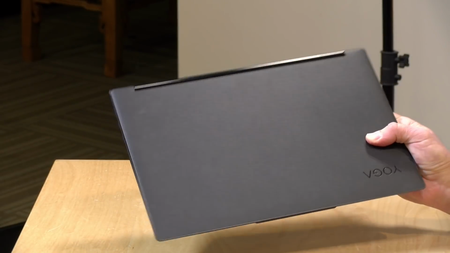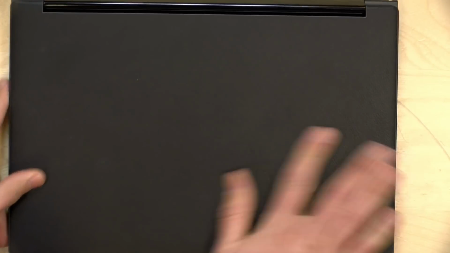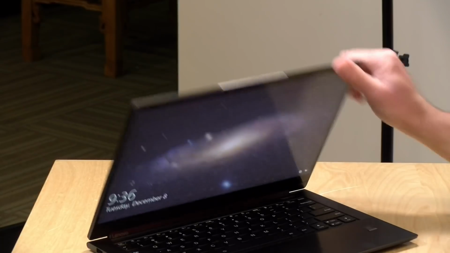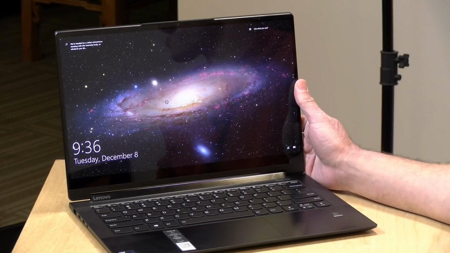And this is actually real leather. It's got a nice texture to it. It even smells like real leather, so it's definitely a unique kind of material. I'm guessing it might get chewed up a bit if you have anything sharp come against it, but it feels pretty nice and certainly has a very different feel versus other laptops that we've looked at in the past.